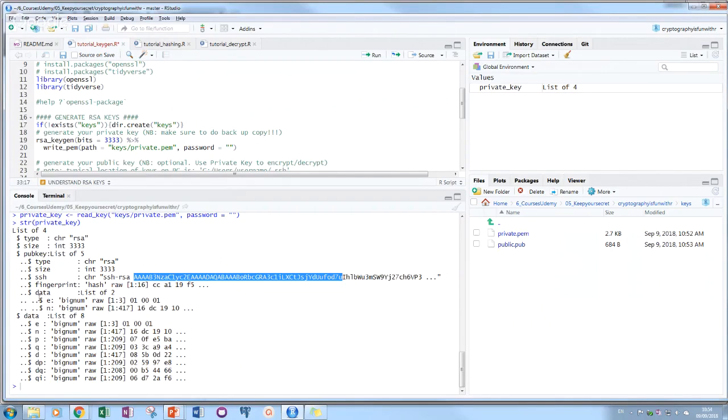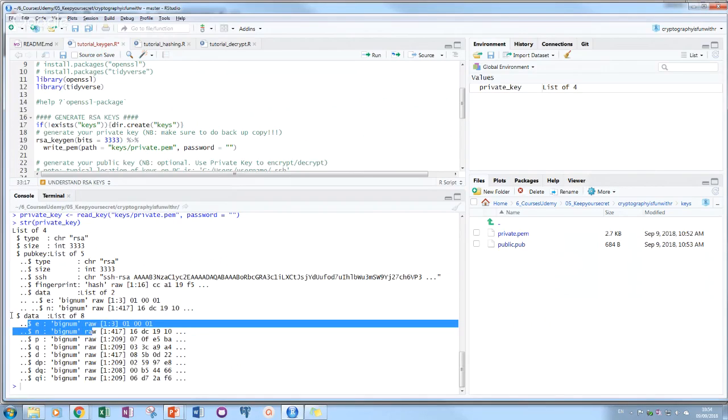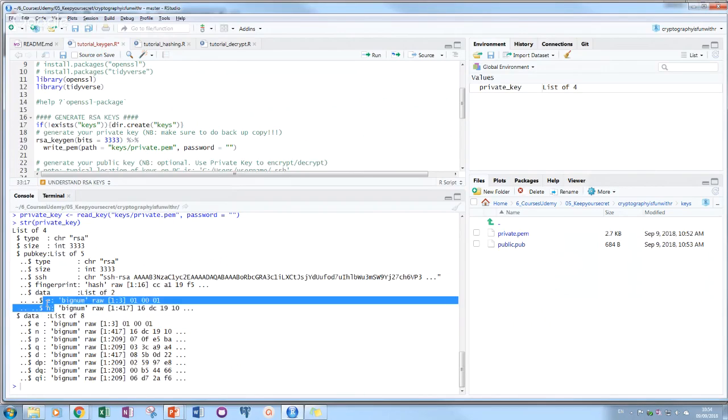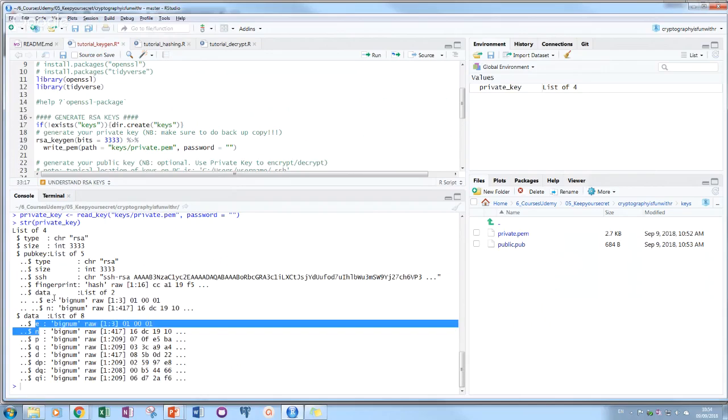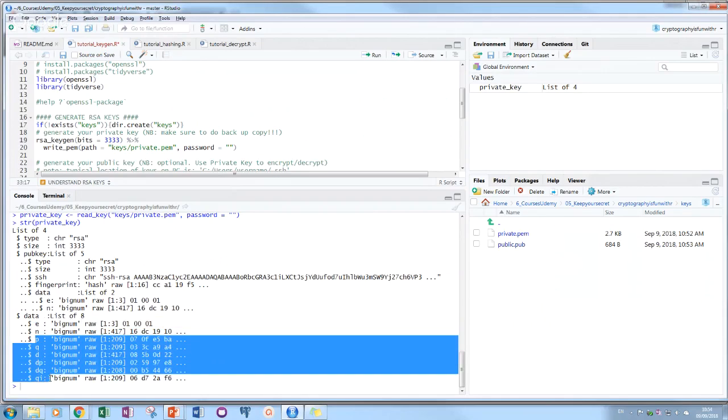And these elements here are actually those unique long random numbers which make our cryptography possible. This part here is the elements e and n. They are both the same for private and public key, but these other ones are really those that make the secrets.